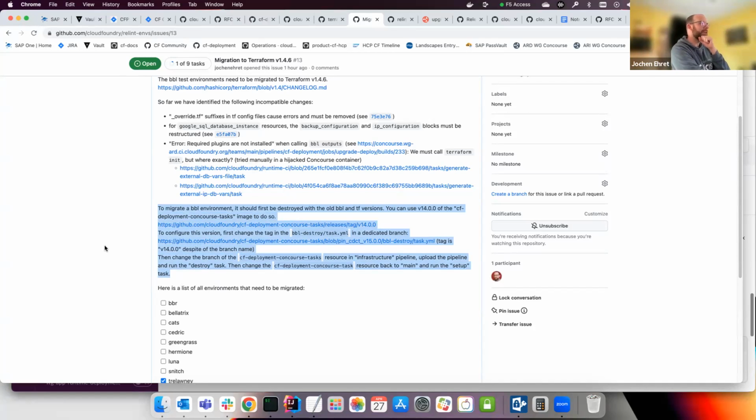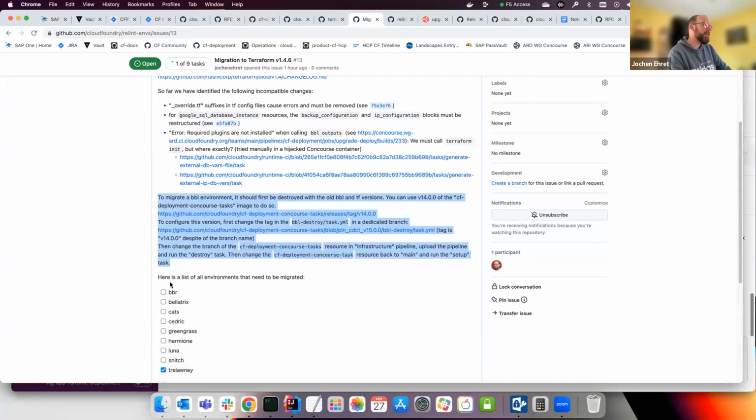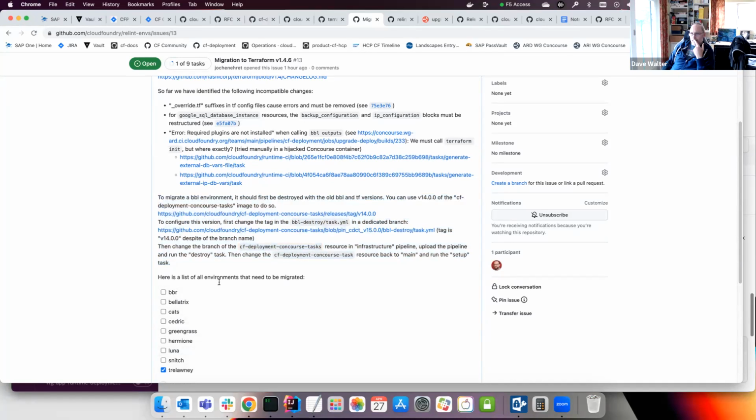So here's the migration procedure condensed in a few lines. So if you like, you can start to migrate the remaining environments. If not, then we can also do so. Yeah, it's a bit tricky because there should not be two people working in parallel on the same pipeline, because then you overwrite. If we do fly set pipeline, two different people at the same time, this will be even more chaos.